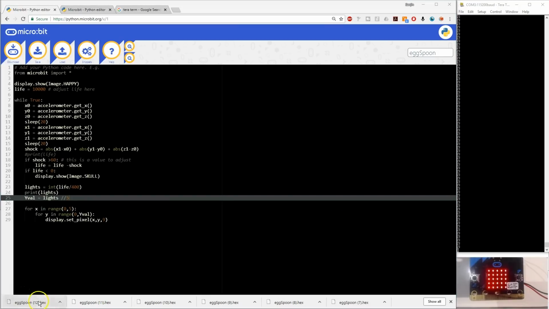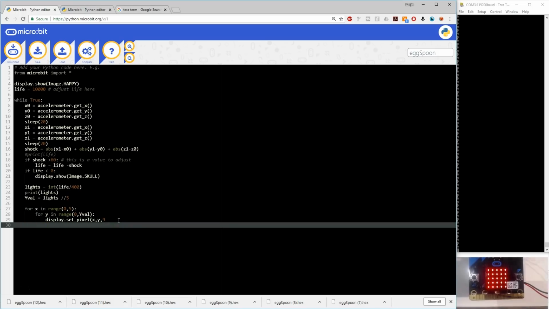Again, I've got to have that folder open, dragging onto the microbit. So I'm going to try not to even breathe because I want to make sure that, oh yeah, so good. Come on. Okay. Right. So I believe that everything is working except that the screen never really goes off. Once you turn on an LED, it stays turned on. So I would need to have a clear screen somewhere.